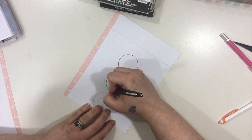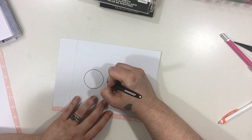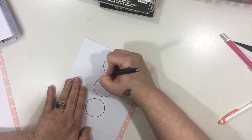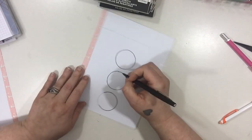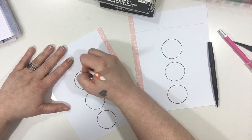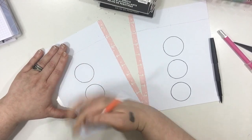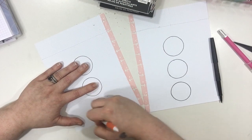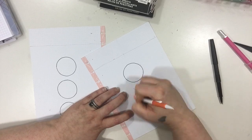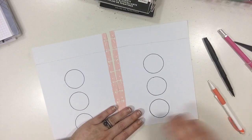For this one, I'm doing like an overgrown garden type of thing with some really pretty florals and some really soft pastel colors. I'm just outlining these circles, and once I get done outlining them I'm going to go over with my pencil eraser and erase any pencil sketches left over, just cleaning up the area. You're going to get a lot of little eraser bits all over the place.